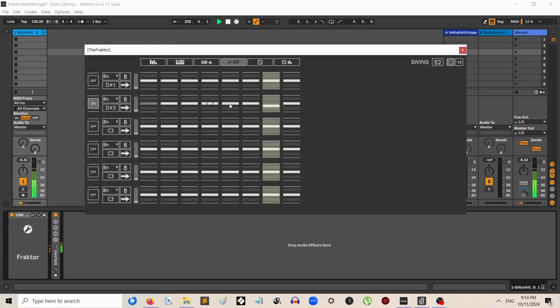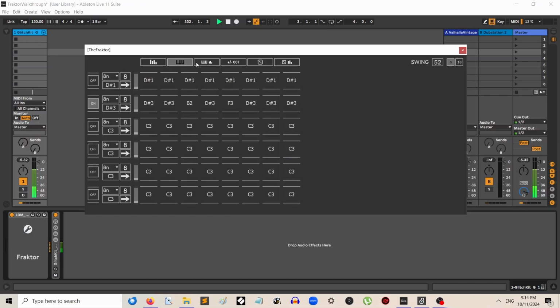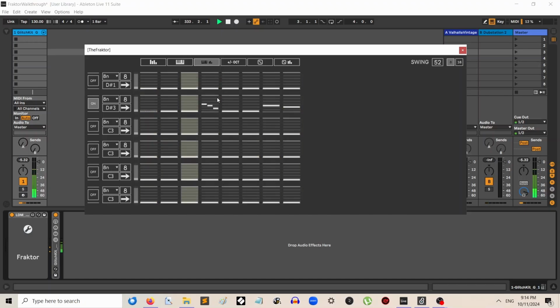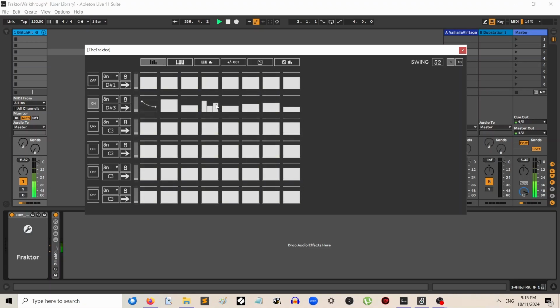All right. So already we've got different notes coming into each specific subdivision, right? We can also, as we said, give different variations in the velocity values.